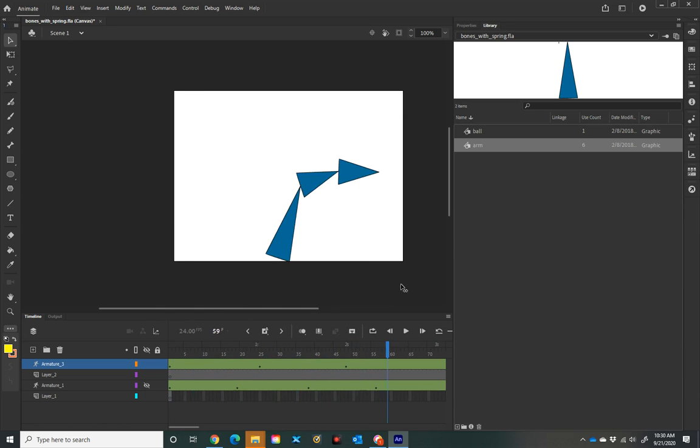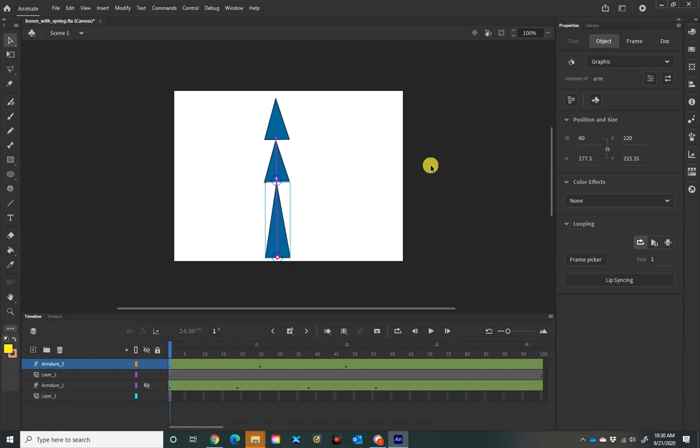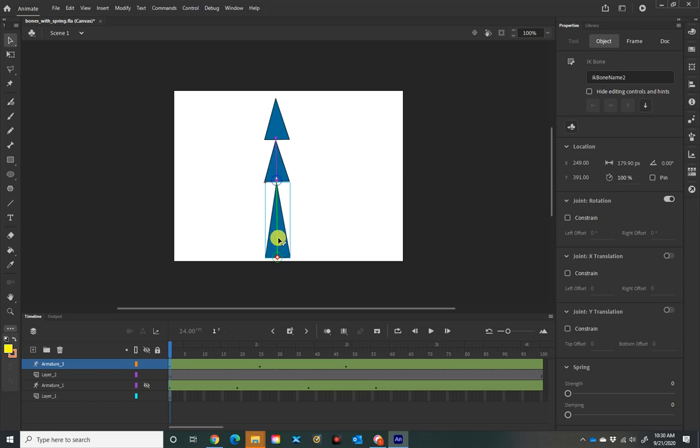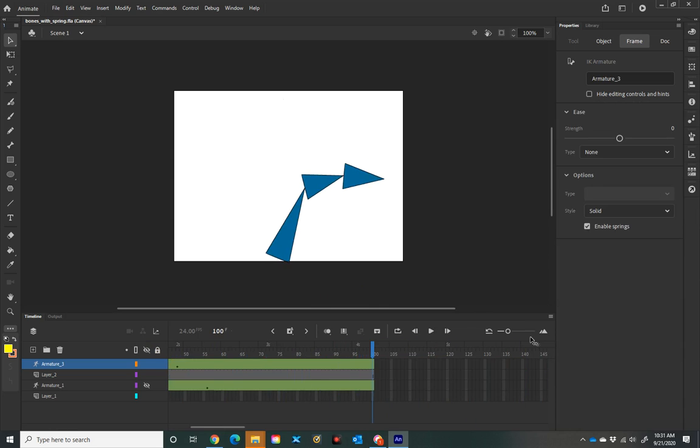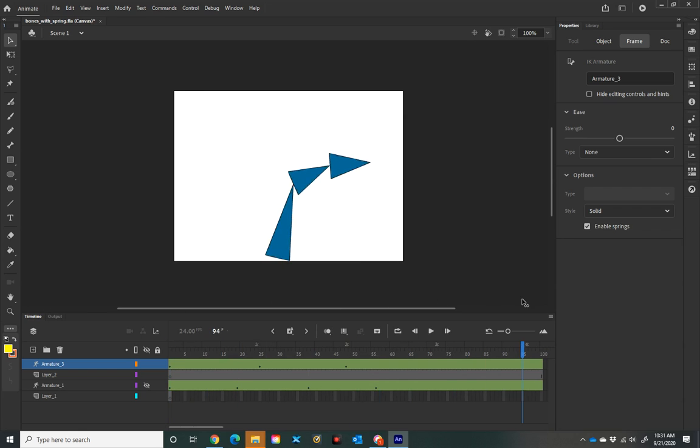Now right now, none of those bones have springiness to them, right? So if I wanted to do that, I'd need to click back on the first bone. Notice it just says graphic here, so I need to click right on that little part, and it says bone. And notice spring here doesn't have any strength set to it. So let's go ahead and just crank up the strength on this, and I won't have any damping. Let's just see what that does. So 1, 2, and then it's kind of bouncing back there. All right, so 1, 2, and then it just kind of gets stuck.